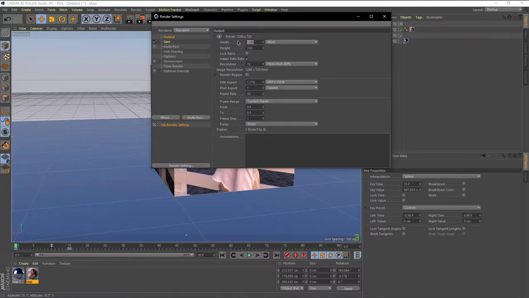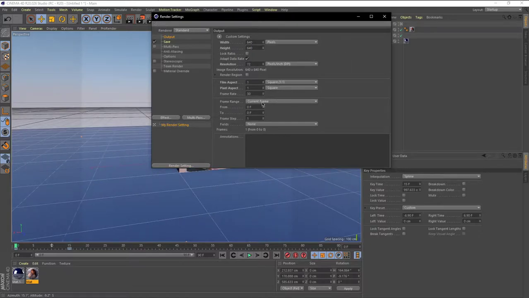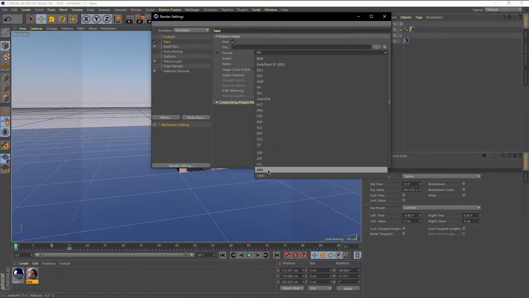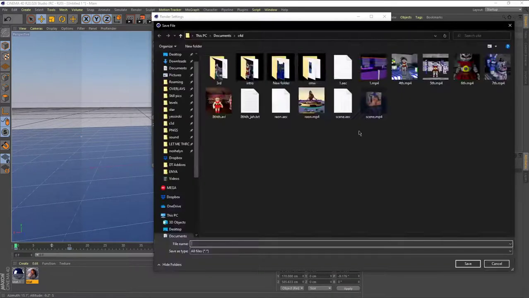So if it's 640, then you change both to 640. Make sure you change the frame range to all frames. Then you go to save format, change that to MP4. And then you click that to set your file location and stuff. That's all of my stuff that I did.